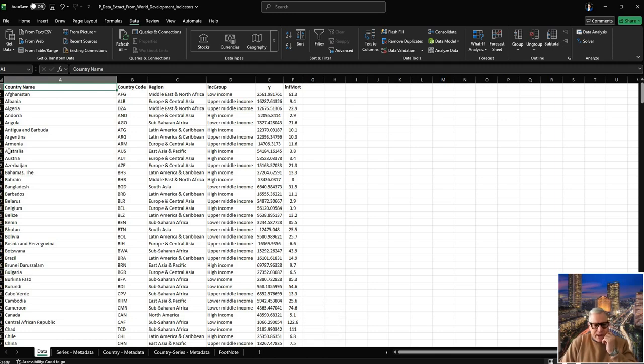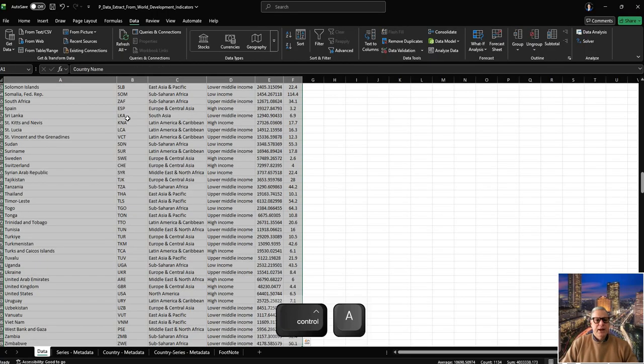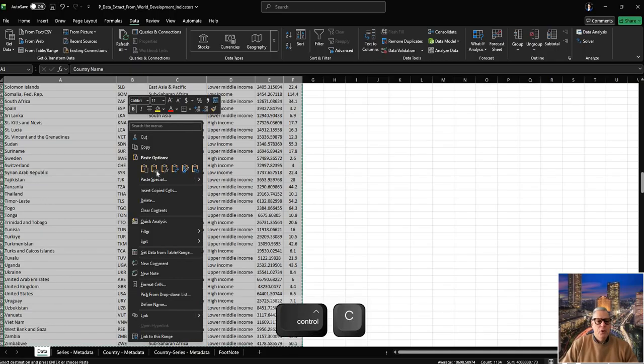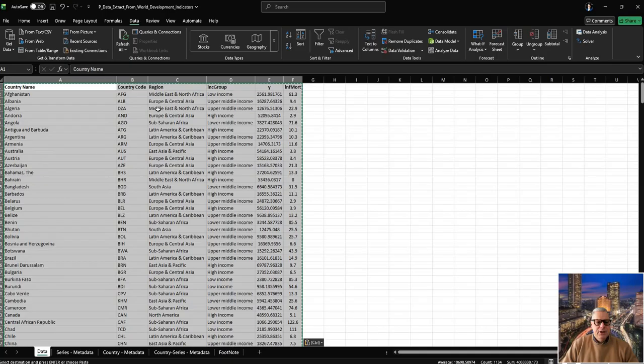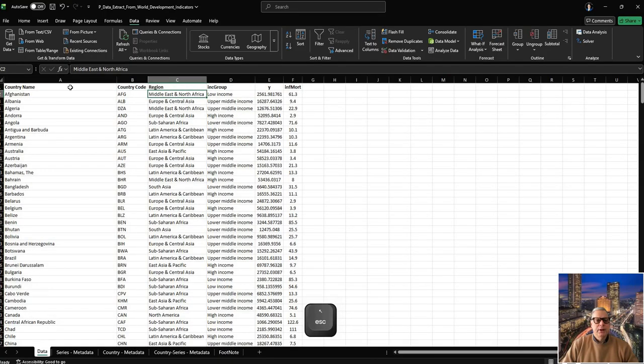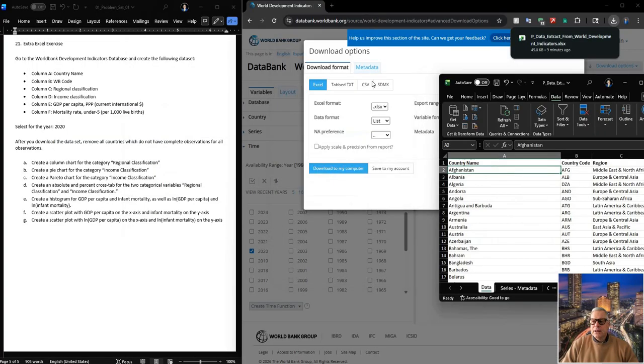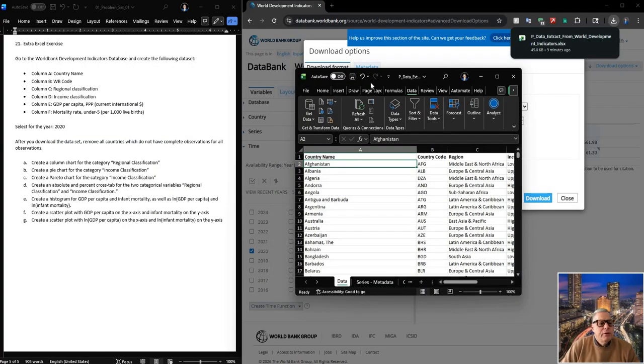Okay, so now we have a nice data set, and we still have the formulas in there. So I just highlight everything, copy, and paste over itself the values, so that gets rid of all the formulas. Okay, so now we have the data set, and let's see again what we need to do.